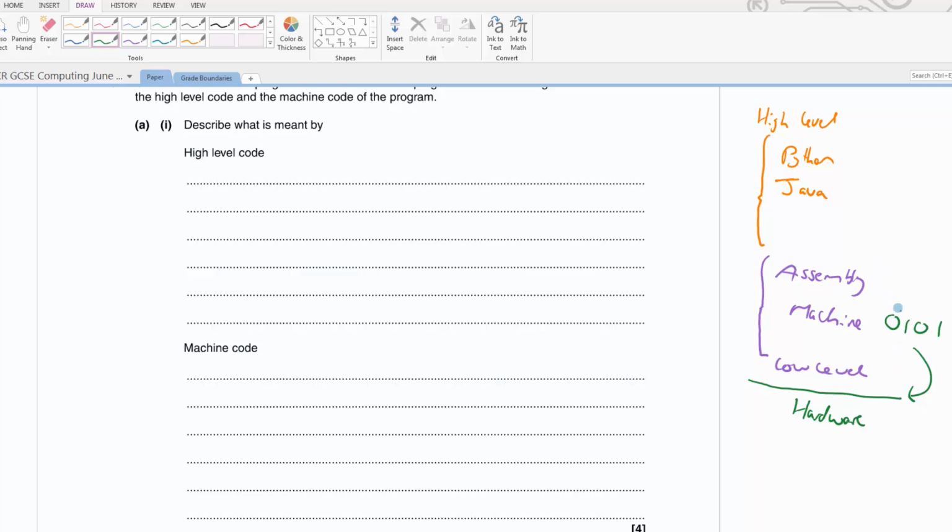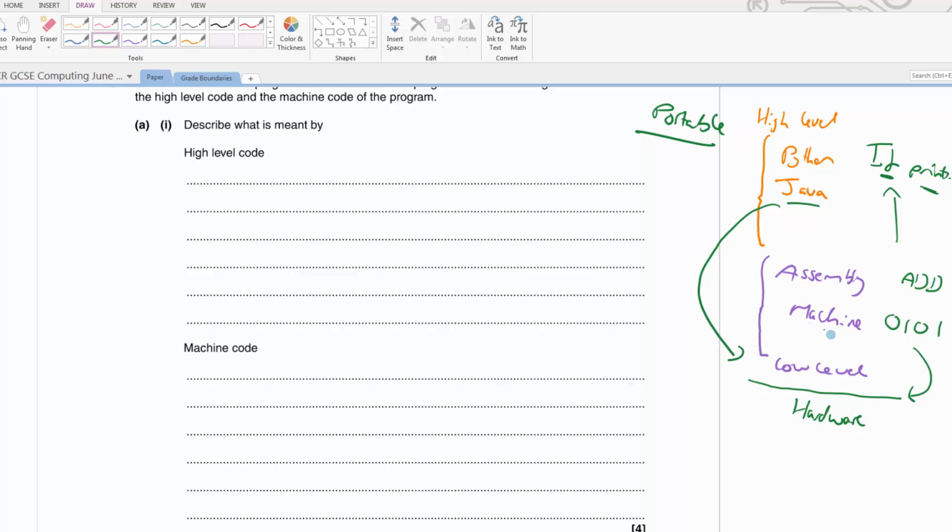Assembly code is really just replacing this with mnemonics like add, and then we go up here and we have proper statements like if and print. So high-level languages are much more designed for programmers, designed for humans. It uses words like print and if, which belong to our natural language, English. A feature of high-level code is that it's portable, and this means you could run some Java code on most computers. You need a compiler or an interpreter to translate it to machine code.